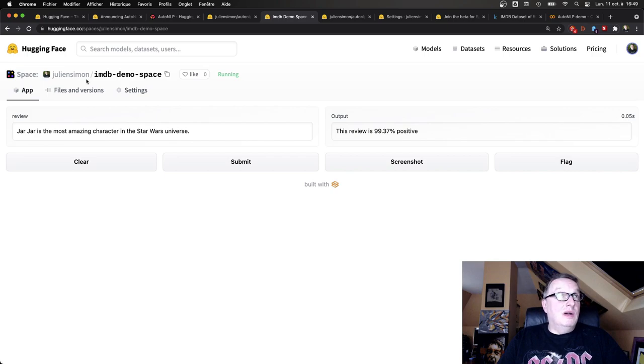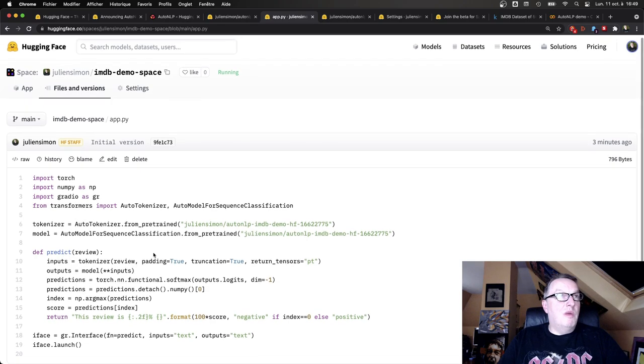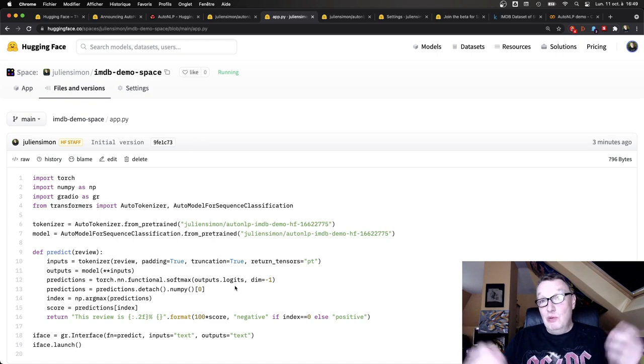So there you go. And of course, we see our files here, and this is how much code we wrote, right? So I said about 10 lines. That's pretty much what it is, right? The predict function is something you would already have if you were fooling around with your model. And the UI bit is really just two lines. So this is a really, really cool way to build a quick web page that you can show to your stakeholders or your customers or just internally for model testing.